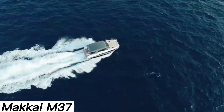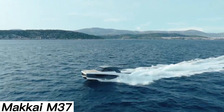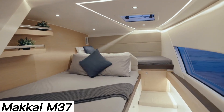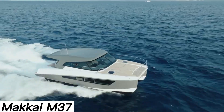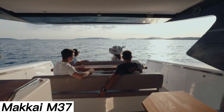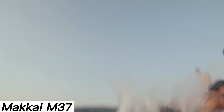Makai M37 — while some are catching water taxis, others are stepping onto the Makai M37. If you've got $873,000 to spare, you could be the proud owner of this floating limo. Even though its makers call it a catamaran, you'll enjoy 11 meters of pure luxury, designed by Italian sports car expert Emmanuel Rossi, with a sleek automotive-inspired flair. The standard configuration includes two Yanmar diesel engines delivering a combined 640 or 740 horsepower. Just remember, it only fits 12 people — maybe hold a contest to decide who gets to join.